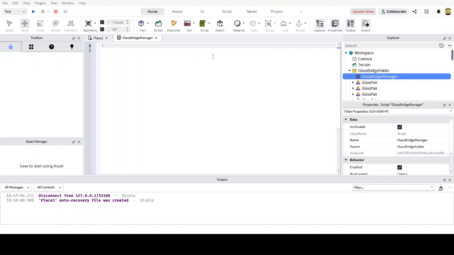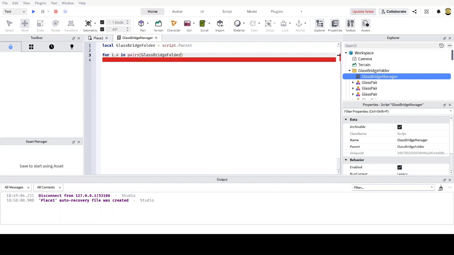Oh wait, before that we'll get the folder, which is local glass bridge folder equals script.Parent. And now we're going to get every single object inside of this glass bridge folder by typing for i, v in pairs glass bridge folder:GetChildren.